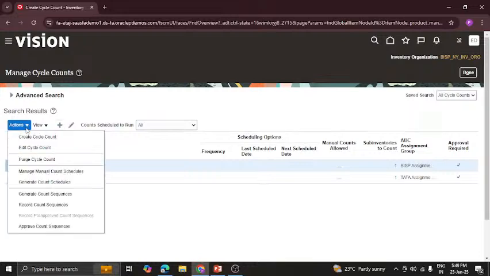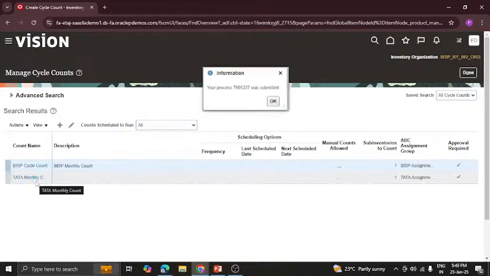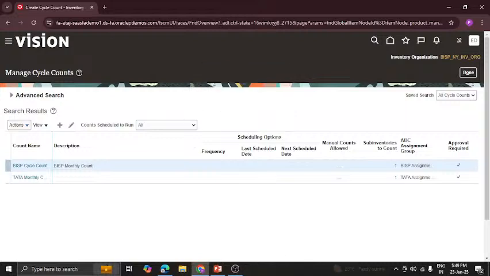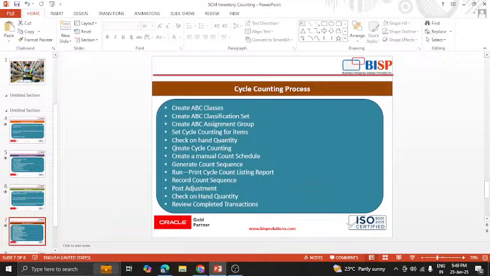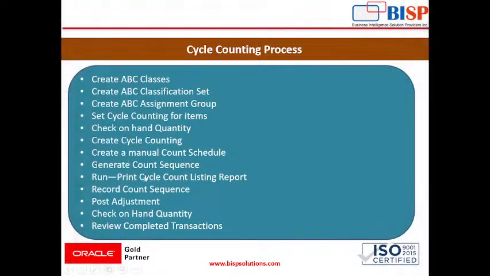Now we will go to the actions and click on this generate count schedule. So our process is submitted. Now we have to look for the next step, that is to print our print cycle count listing report.